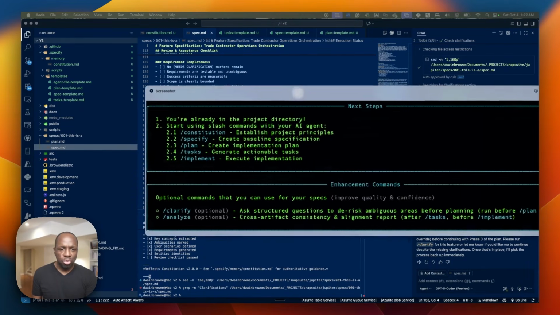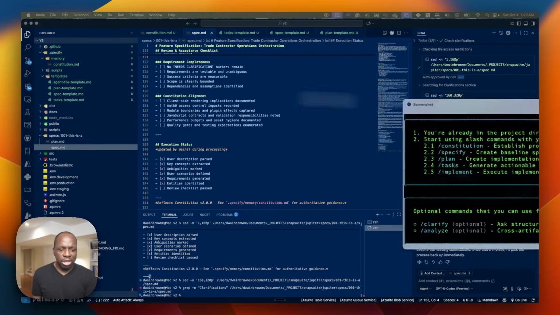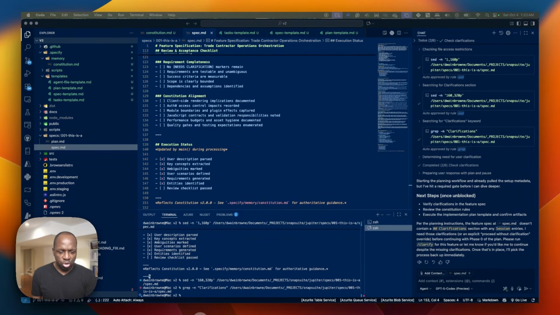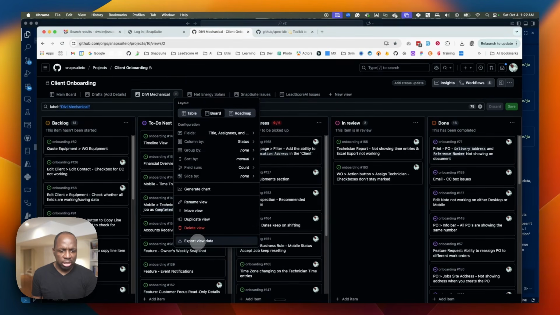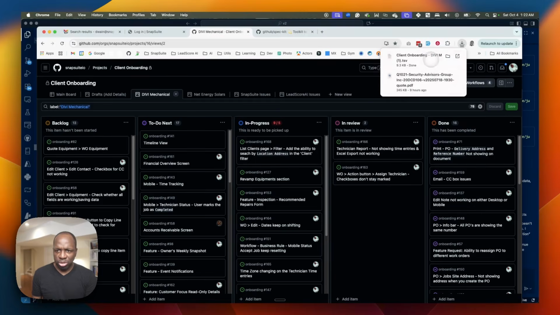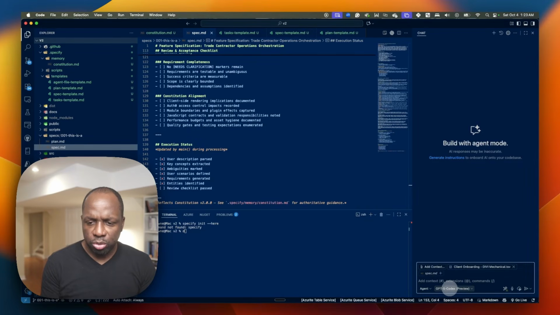Now, the way I'm going to do this, because we already have all the tasks in GitHub, it only makes sense. And this is a board that has a whole bunch of stuff. So what I'm going to do is come in here, click on export view, export. I'm going to go there. Okay, so we're going to do /task, and we're going to say, given the above TSV file, create a very detailed set of action items that must be implemented based on the details in this document.